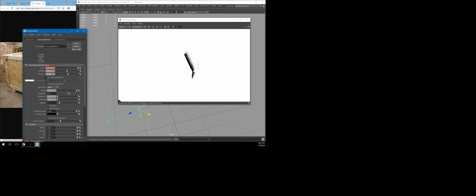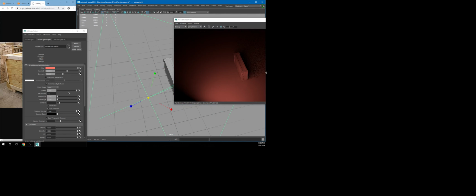I'm going to kind of drag this over. So that render view is like live. Yeah, that render view is killing my computer right now. In real time.